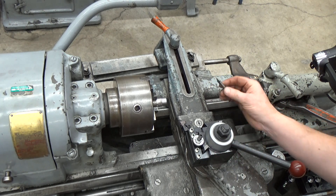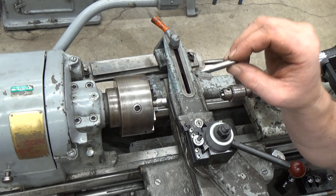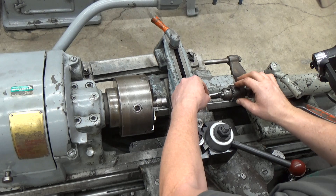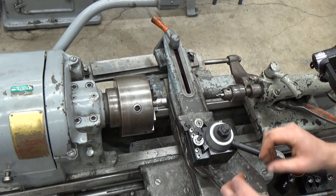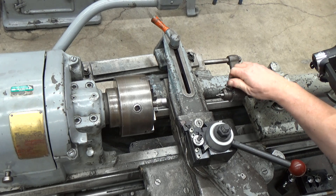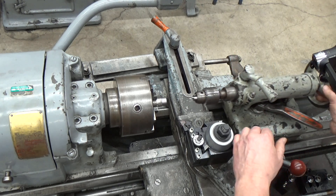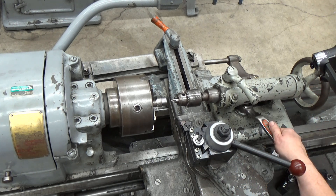To prevent that we use a short stubby drill bit — these are called center drills. We chuck them up and by doing that they don't have a whole lot of wobble to them. Go ahead and tighten that up in the drill chuck, bring this over and then lock it down, lock that tail stock in place.